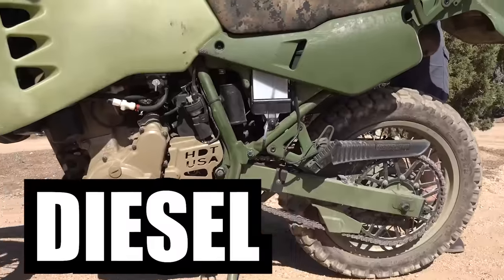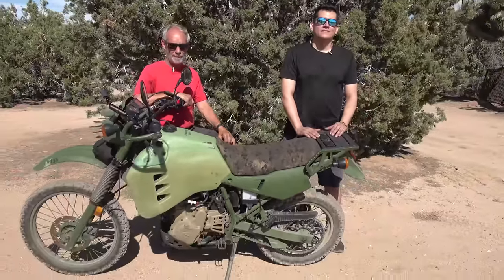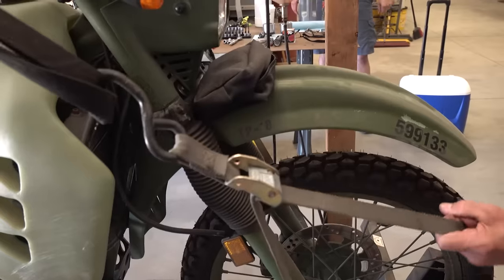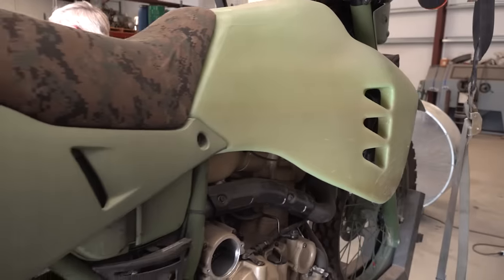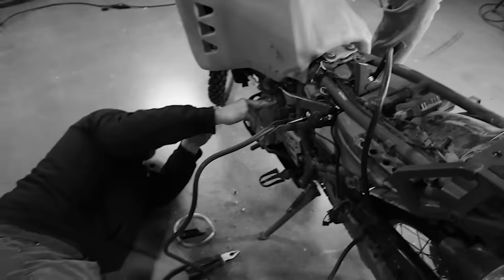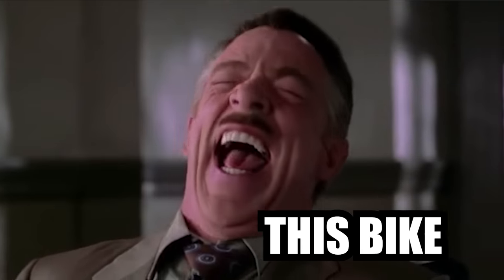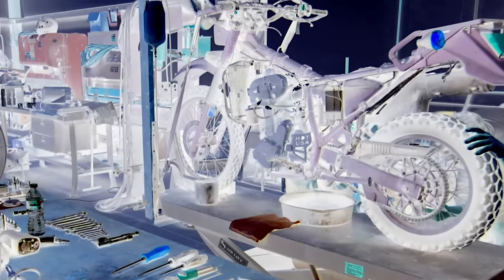We're in Southern California with the Diesel KLR because we found the only two people in the world that can help us get this running. So let's go get it running! This is the HDT M1030. Only 214 of these were designed and built for the US military. This is one of the rarest bikes you can buy today, which is cool until you need to fix it — then you realize there's no parts, manuals are non-existent, and a YouTube search of how to fix my Diesel KLR yields nothing. With over 30 years experience working on motorcycles and diesel engines, I'm stumped. This could quite possibly be the unfixable bike that's haunted my dreams for years.